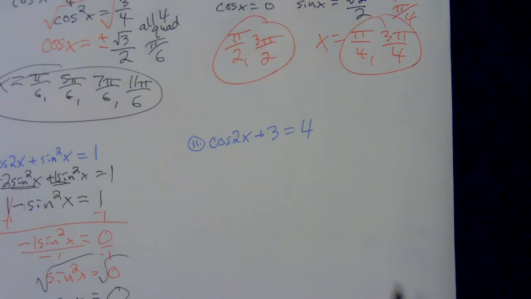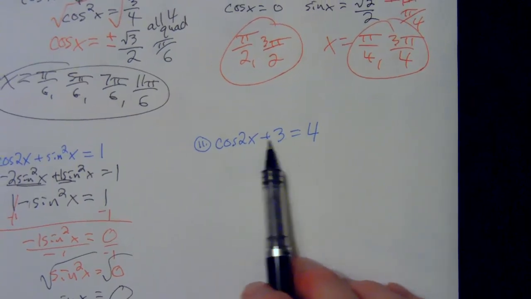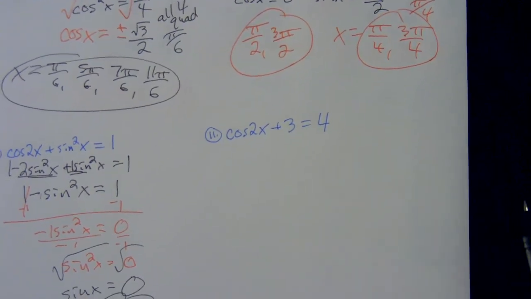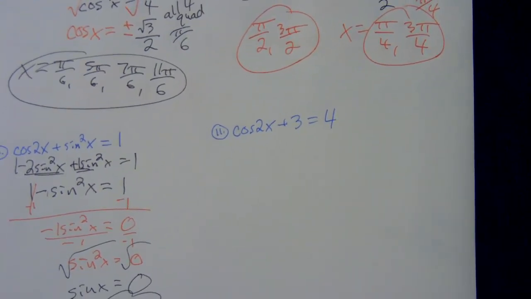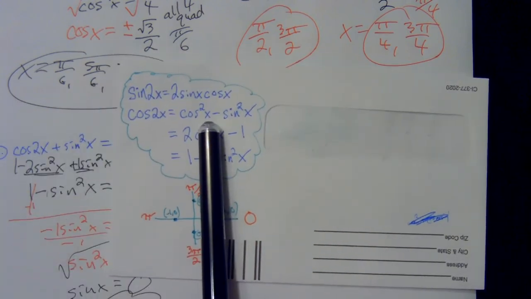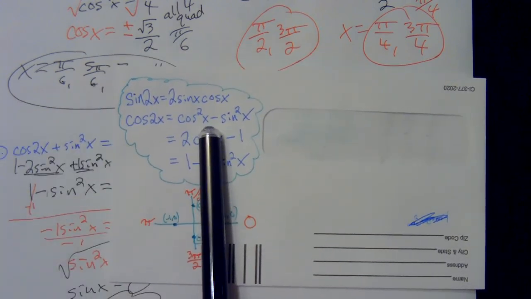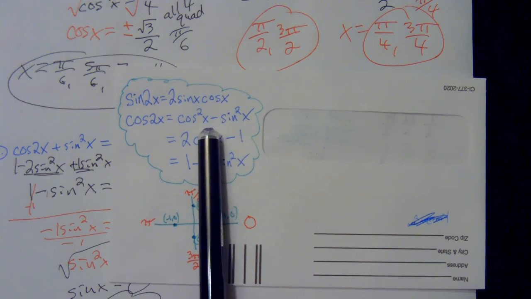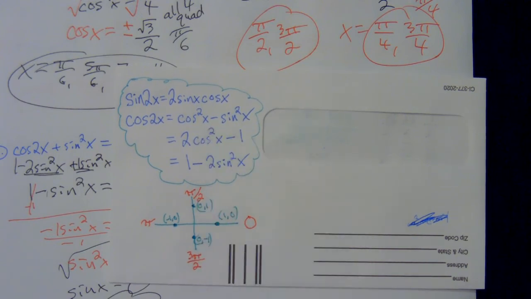Now this one, when you got this cosine 2x, when I'm checking for that other trig function, there is no other trig function. So you don't want to choose that first one, because if you got a trig equation with cosine squared and sine squared in there, a lot of times it's going to be impossible to solve. You want to have one trig function.